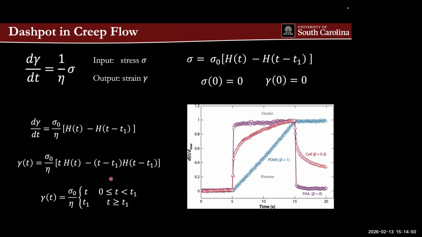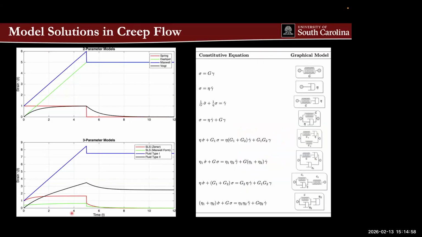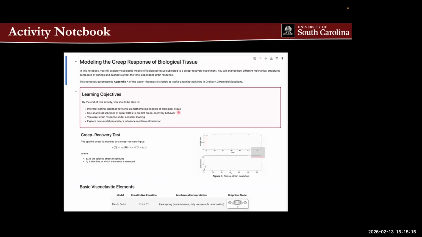So if they solve their equations without having any numbers, no fitting parameters, nothing, but just looking at the solution of the equation, they should be able to differentiate which plot belongs to a solid or which plot would belong to a fluid type. So that's the other one that I do in class, kind of like a mix and match of plots with constitutive equations.